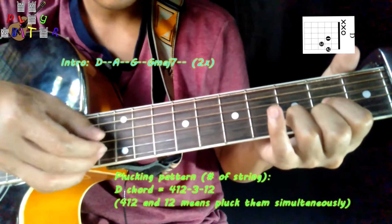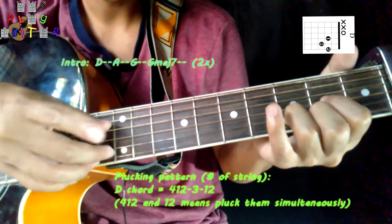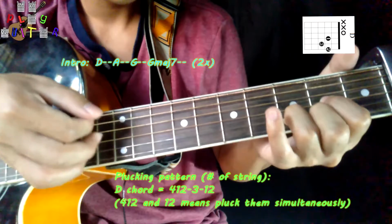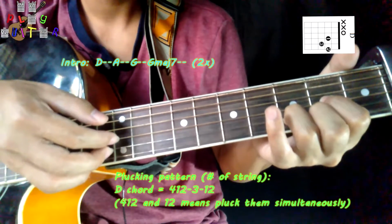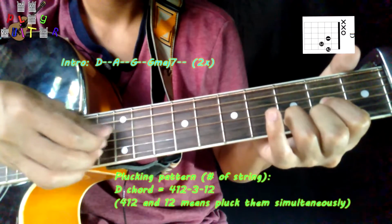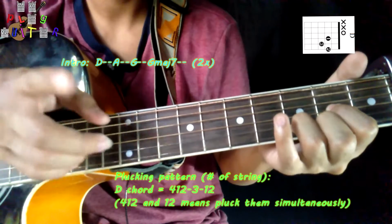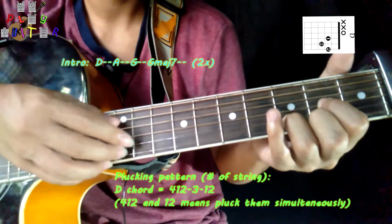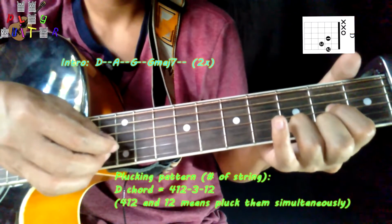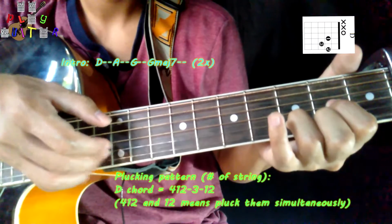So ipa-pluck niyo tong string 1, 2, and 4 sabay. And then ipa-pluck nyo tong 3rd string 2nd fret. And then ipa-pluck nyo yung 1st and 2nd string sabay. Yun yung pinaka last plucking mo. String 1, 2, 4 and then 3, and then string 1 and 2.